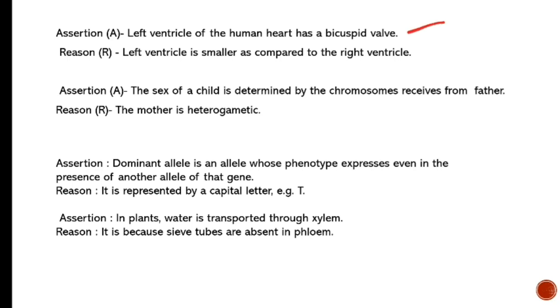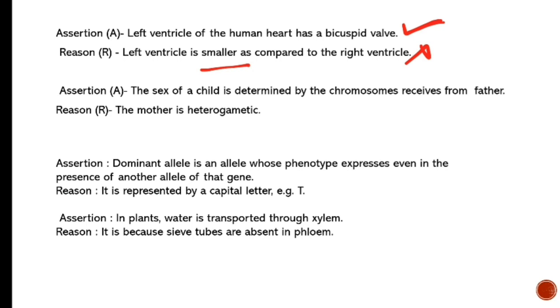But if you see that left ventricle is more thicker when compared to right ventricle, as the left ventricle receives blood from the lungs after oxygenation, right? So left ventricle cannot be smaller. So here assertion is true, but reason is false. Okay, so the assertion is true, but reason is false. Okay, moving on to the next question.